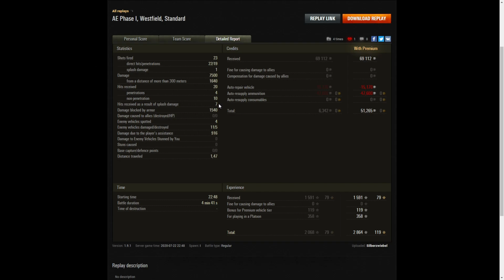Most of the shots that actually hit him and penetrated weren't going through the turret. They were actually going through the body of the tank, which I said before is fairly weak armoured, but the turret is actually fairly strong so long as you keep the enemy away from that cupola.